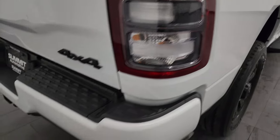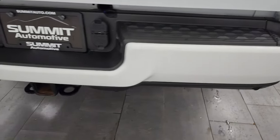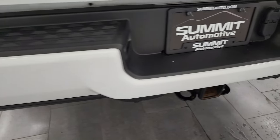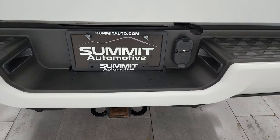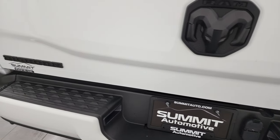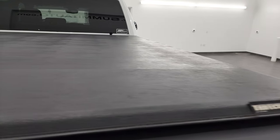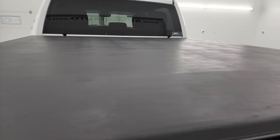Coming around to the back, the rear bumper is in great shape — didn't see any dents or dings on there. It does have the backup parking sensors, full towing package which includes a receiver hitch, four-pin, and seven-pin wiring. You get the blacked-out Bighorn Ram and 4x4 logo. This one also has a Trifecta soft fold-up tonneau cover.